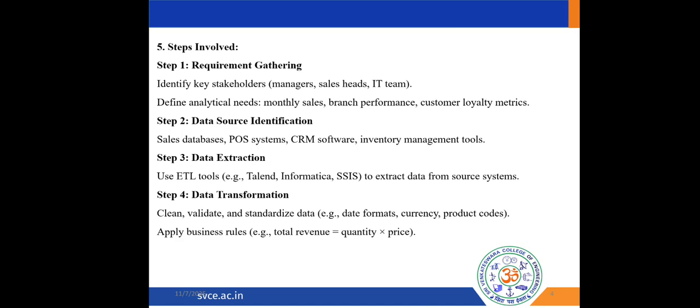So here we identify key stakeholders. The stakeholders are on both sides: the side that delivers the project and the side that receives it, along with the processing. So the people involved in all these three processes are termed stakeholders. In this project, the stakeholders may be the managers, sales heads, and IT teams.